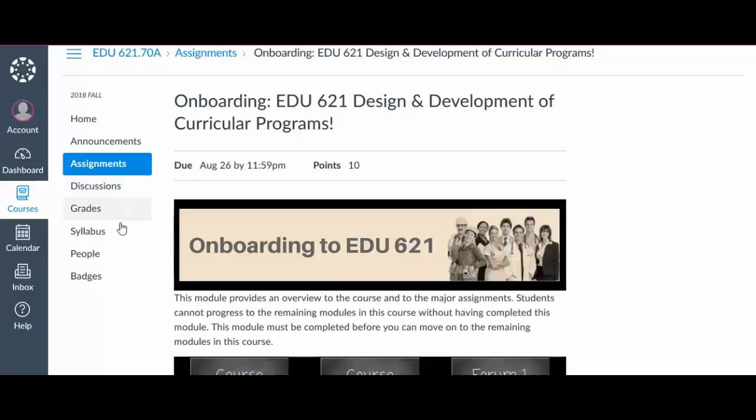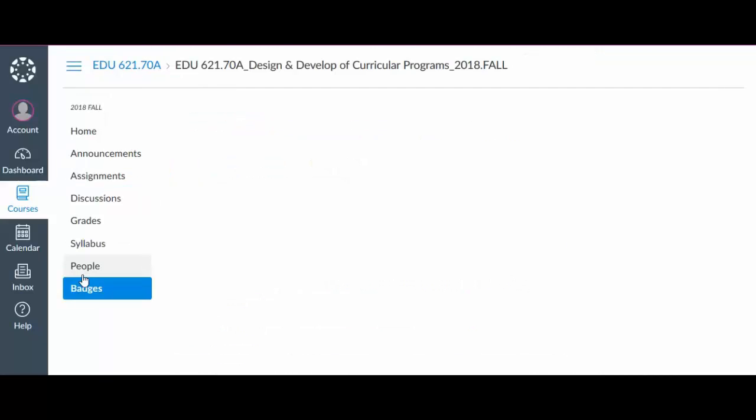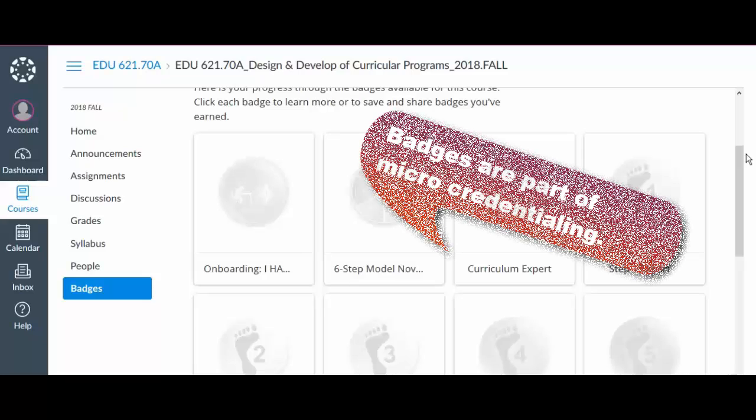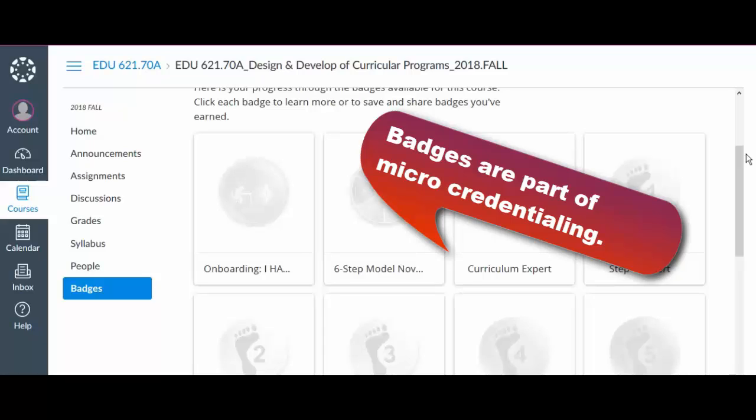You will have discussions, you can access your grades, your syllabus, and there's something different, and this is badges. So you have opportunities to earn badges in this course, and these badges are basically designed to be something you could post on Facebook, you could have as part of your resume.